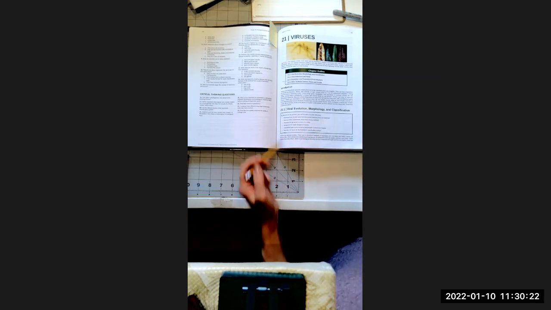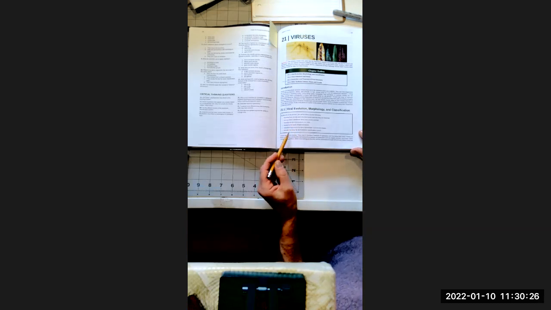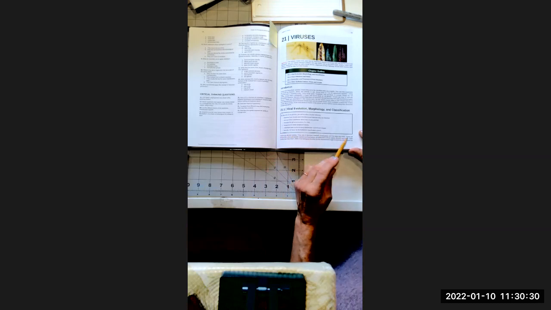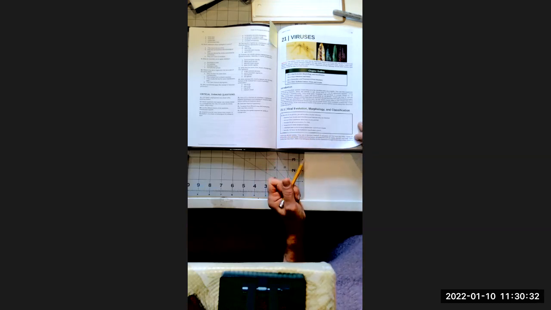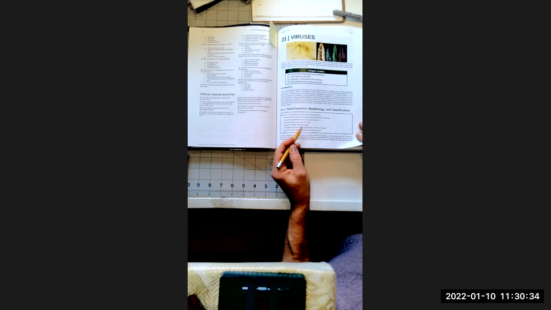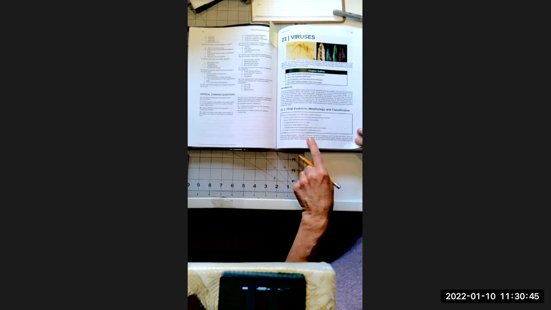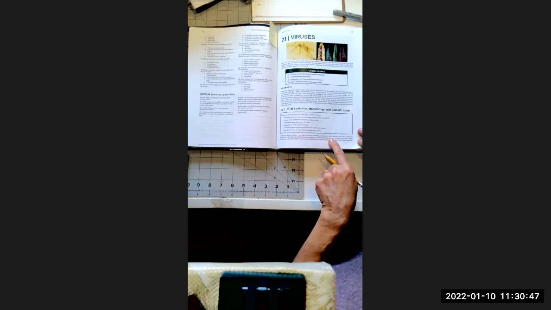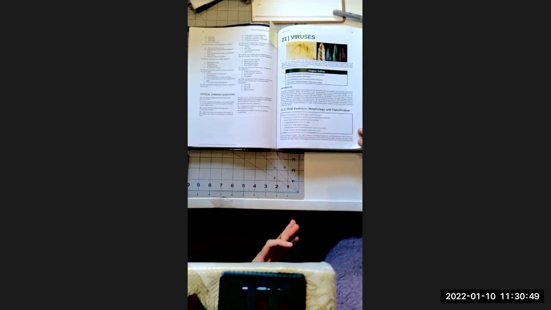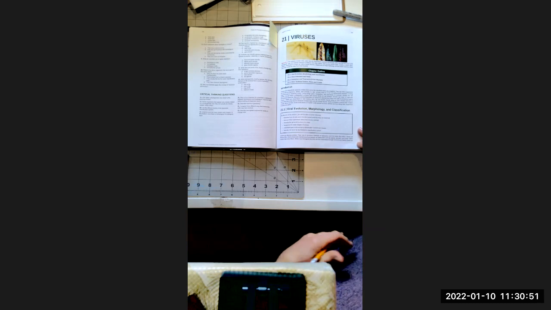After you read each section, you should go back to this list of learning outcomes and actually try and write out or draw the answers or the results of these different outcomes. All right, so the chapter is going to start off, viruses are diverse entities. They vary in structure, method of replication, and the host they infect. Those are examples of how they're diverse.